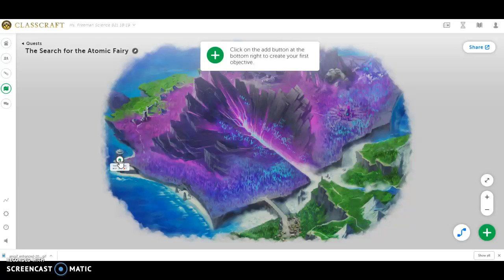You can change the parameters for the thumbs down, thumbs up. You can say that they must pass a test in order to move forward, or the teacher can only move them forward after this point.